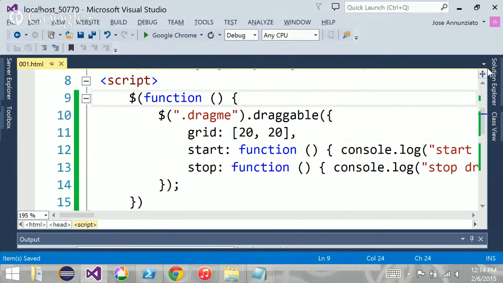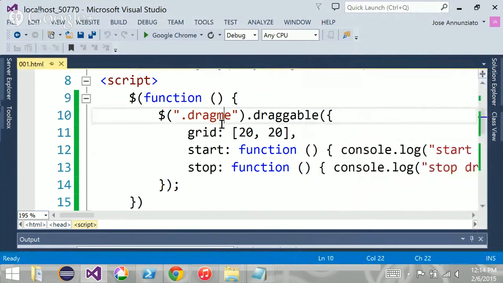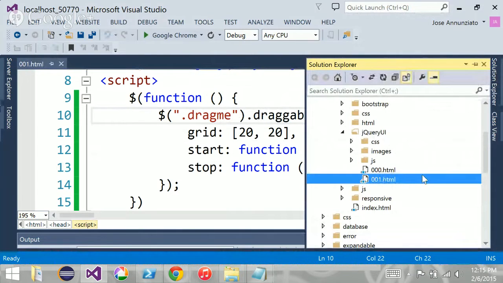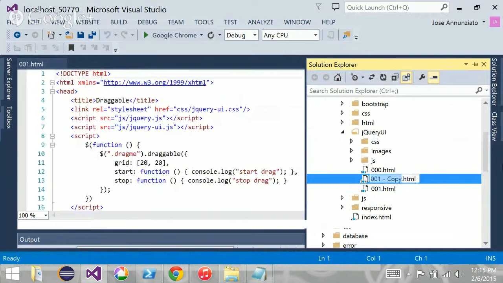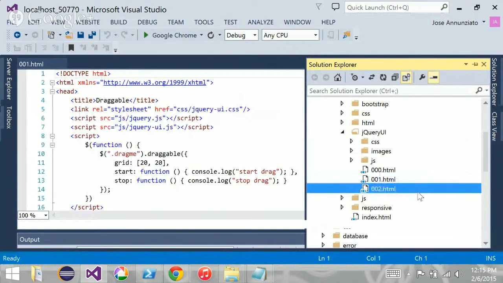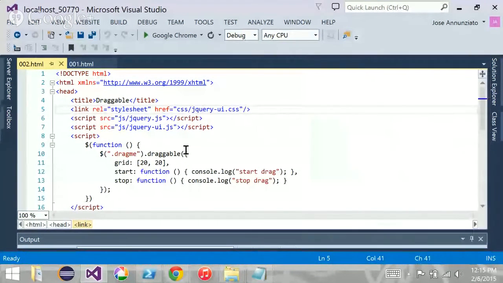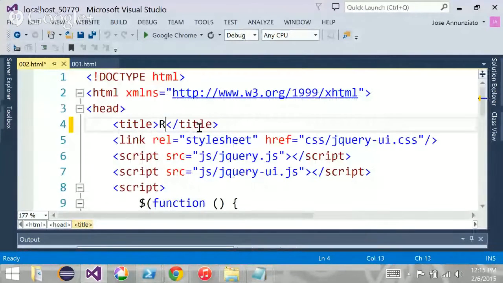What else? Let's look at the other one that I like very much, which is resizable. Resizable is also very cool. Let's copy this. I'll call this 002, and I'll call this resizable.